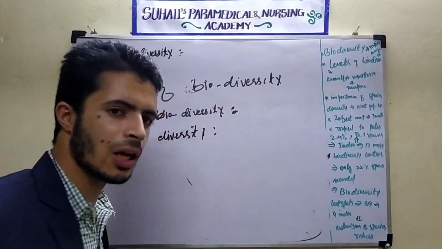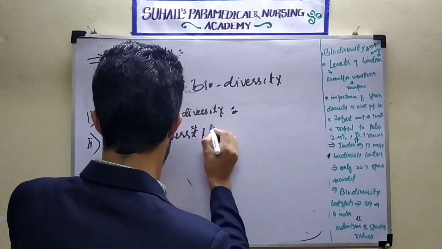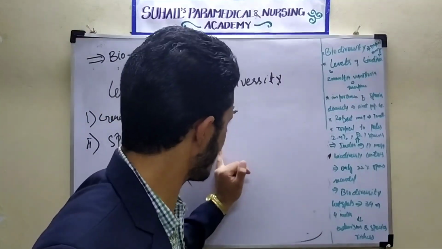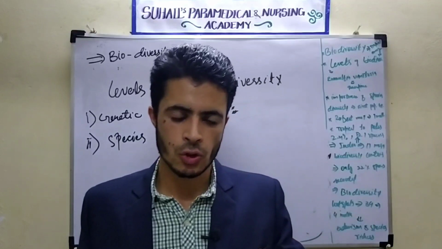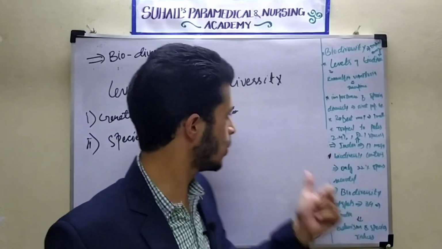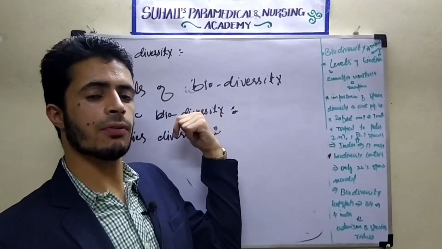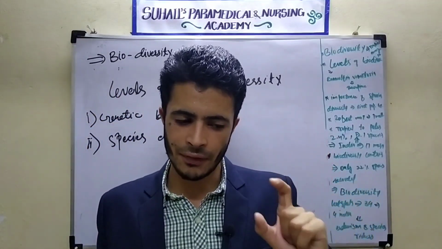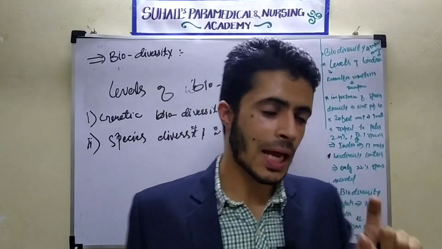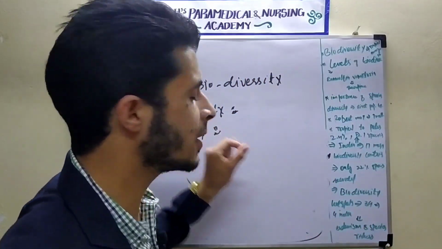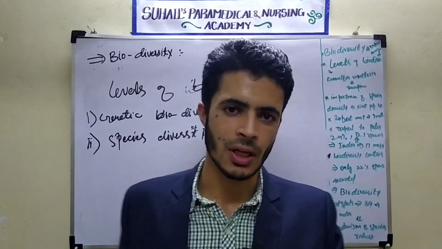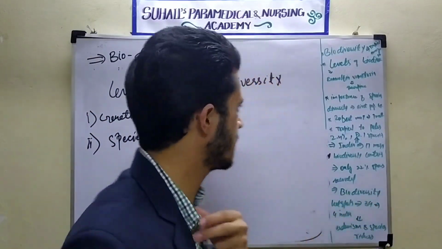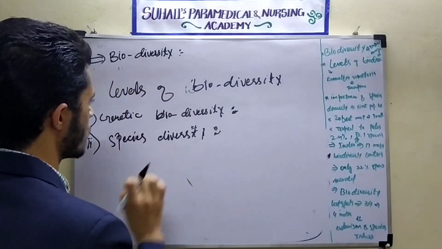At the species level also we will find variety and variability. Species level means first we have to know what a species is. Genetic means gene. The word genetic came from the gene. Gene is a part of the DNA. In DNA there are different types of genes. Those genes show the variety and variability. That is why we call it genetic biodiversity. Now at species level, different species also show variety and variability. That is called species biodiversity.